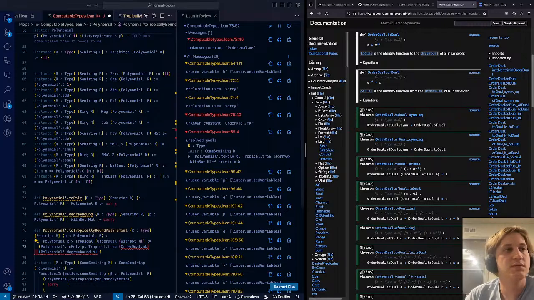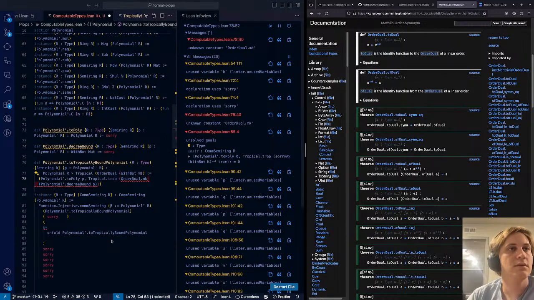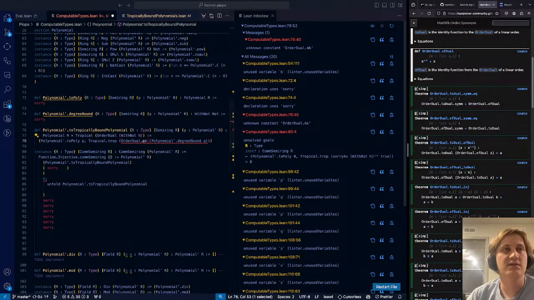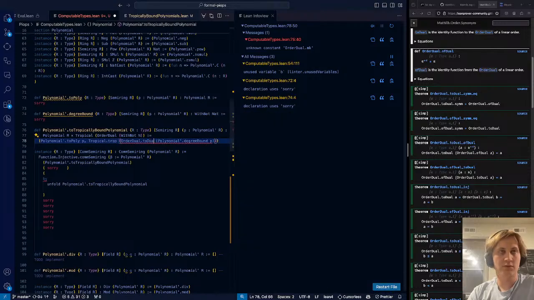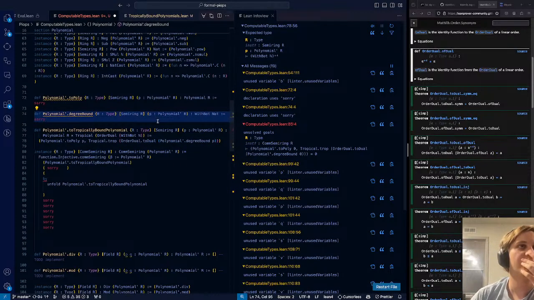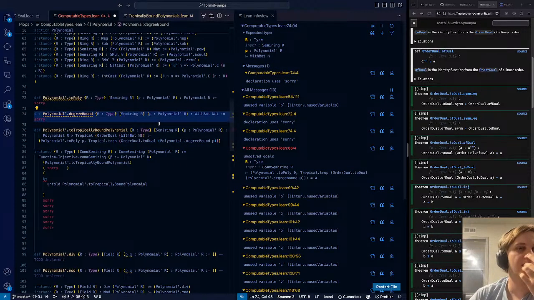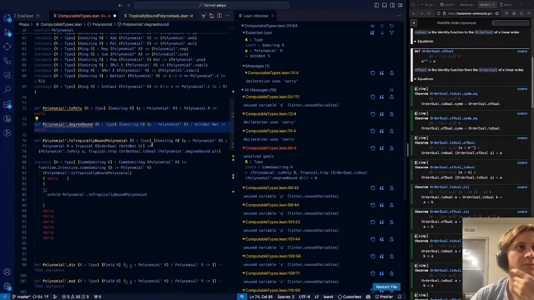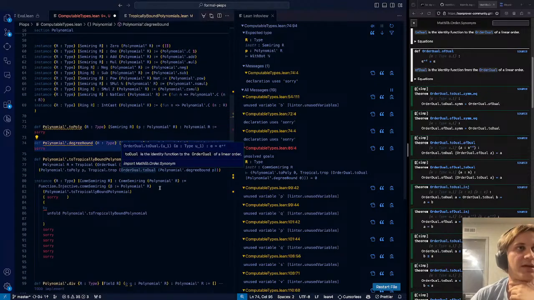These are functions. In fact, they're equivalences, but they're functions. I think it's like to dual. Order dual dot to dual. To dual. Wonderful. This seems to be correct.